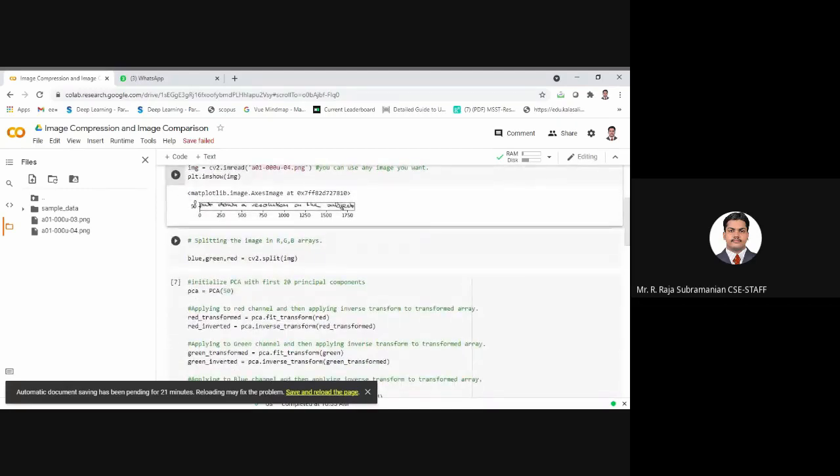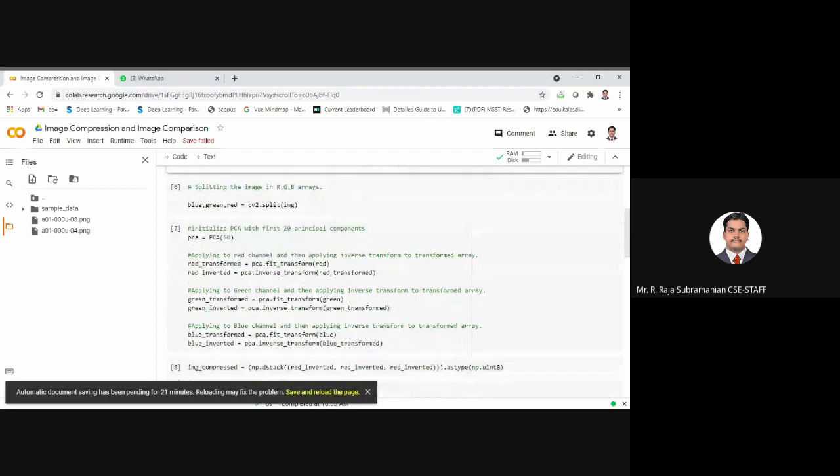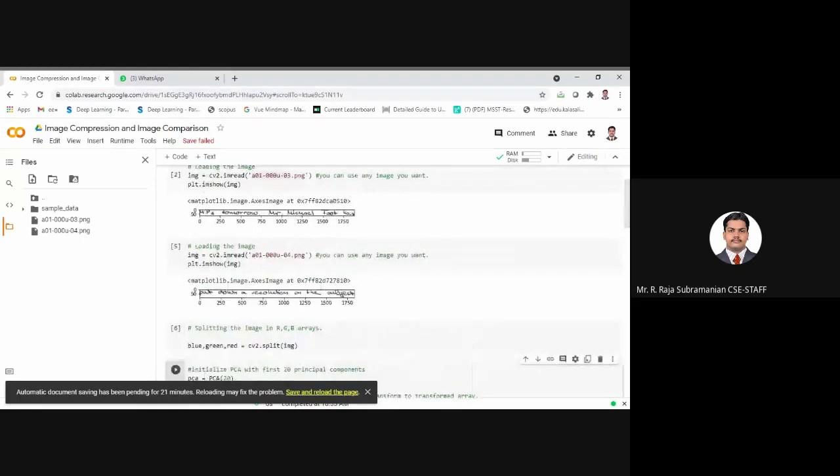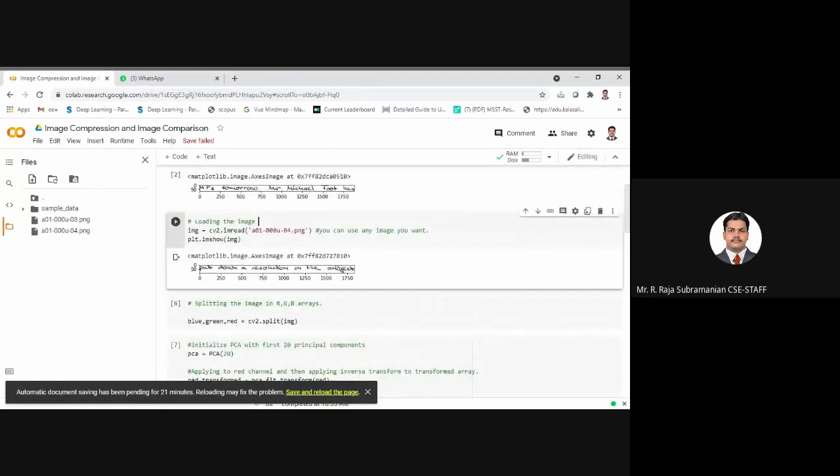So what kind of compression do I do? I just extract the blue, green, and red channels. We know that it is already in grayscale, with black and white values. Extracting blue, green, red for those will give me larger values for lighter colors. So I take that and set the number of decompositions to 50. You can start from, say, 10 and go up to the number of samples you have in that particular image. Here I have set it to 50. If needed, I will set 20 also. Based on what you set here, the image will be compressed.